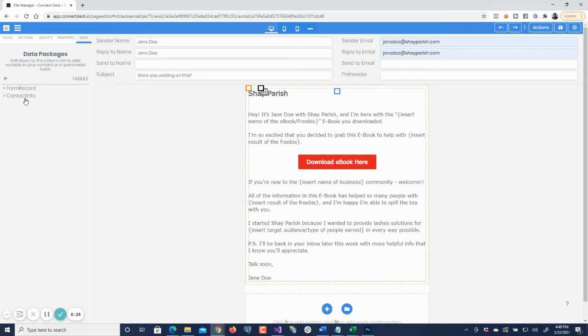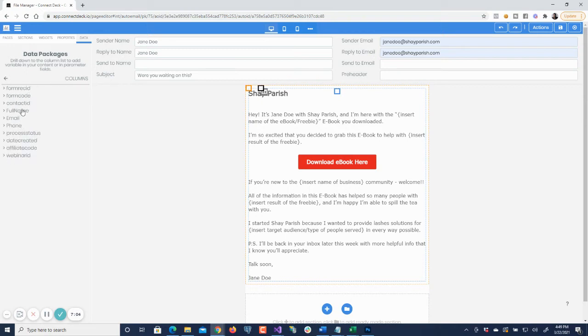So remember, when somebody fills out a form on your opt-in page, 2 things are going to happen. It's going to first create a contact record if the contact record doesn't exist. It's going to create that contact record, and it's going to put in the contact name as well as the email and the phone number. And that's about it. But the form record is basically going to store any fields that you made available on that opt-in page. So if you had 10 fields on that opt-in page form, then those 10 fields will exist within the form record, right? So we're going to go to the form record.